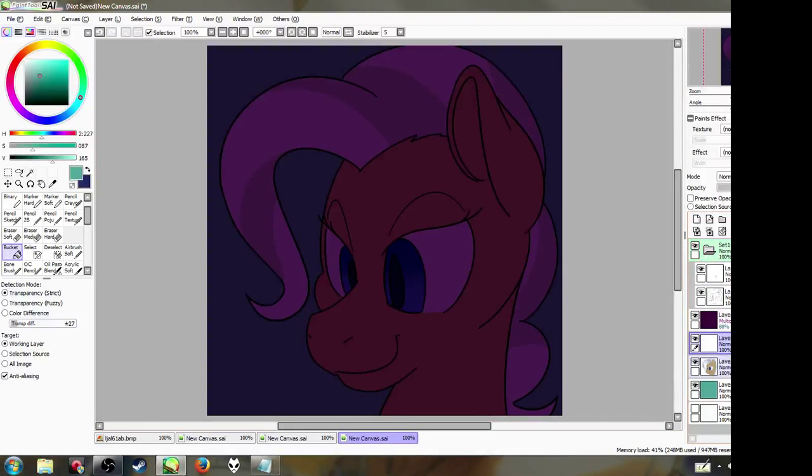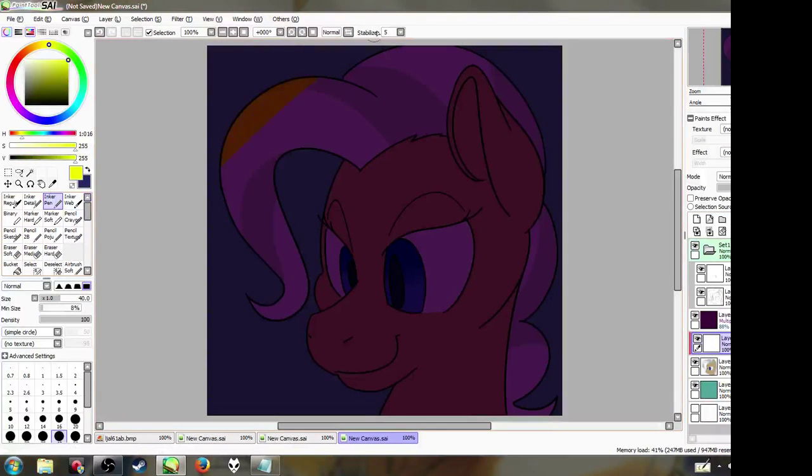So I just add another layer right on top of the flat colors, and I make it a clipping group, which does basically the same thing as the selection source did. It tells this layer what I want to be on it, and since I've clipped it to the colors layer, this layer knows that all I want to do is color on top of the color layer. So if I try to color around things, you see that it's really only coming on top of the color layer.